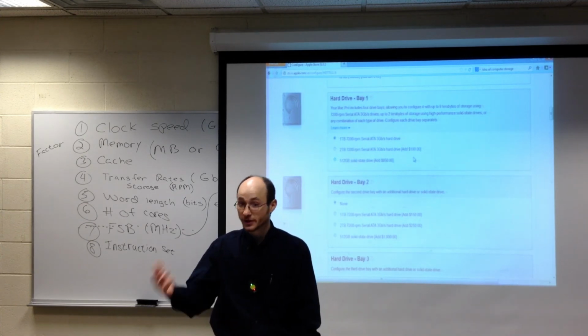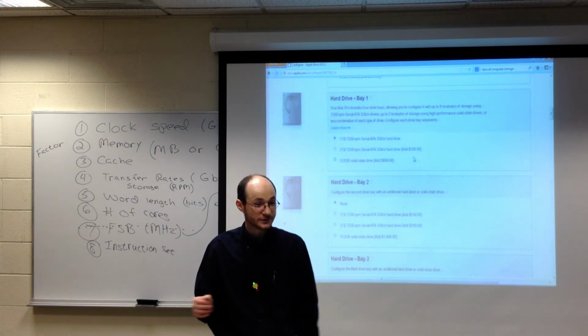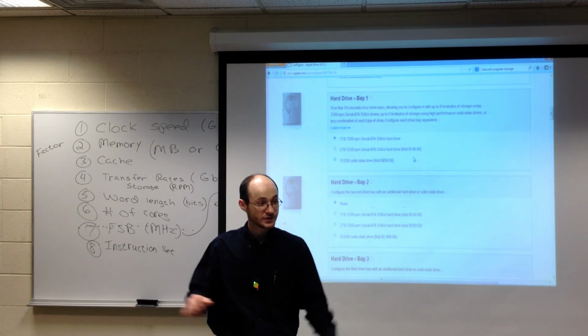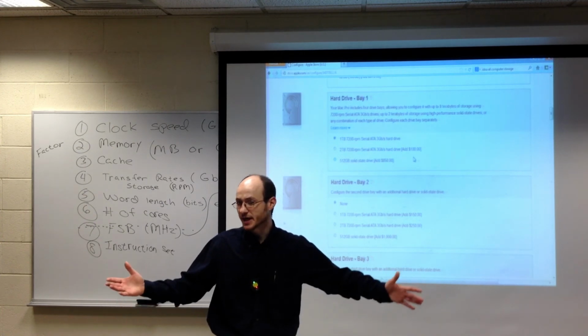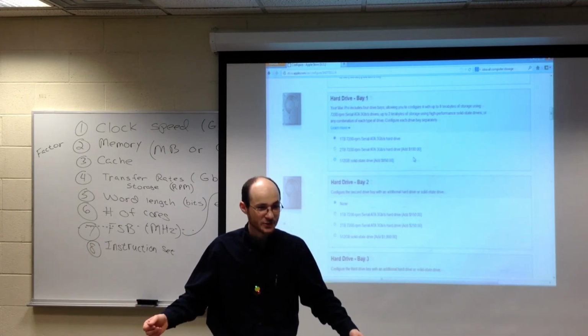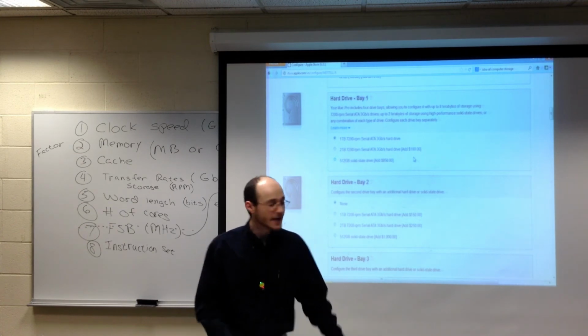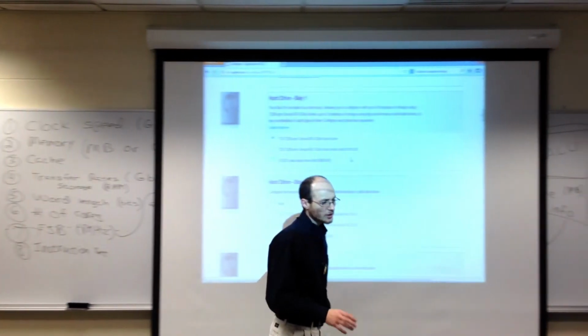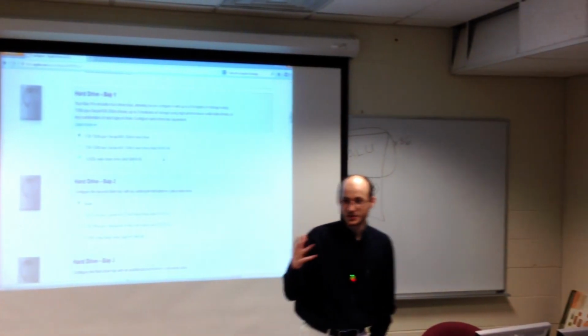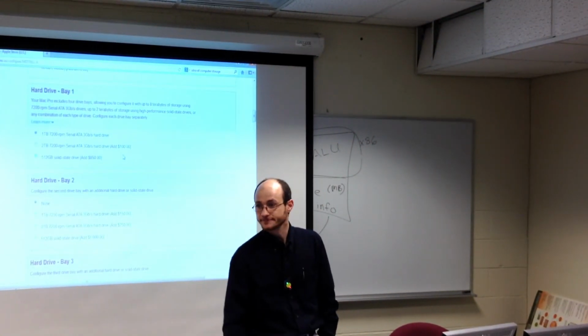And if I need anything more than that, I'll plug in an external device or hook it up to a network. You see this give-take stuff? Desktop, I'm not lugging that thing around to the bathroom when I need to go. Not so easy. So I'll add those magnetic drives. What I'll also do is keep them cool so that they last longer, because they have bearings just like your car.